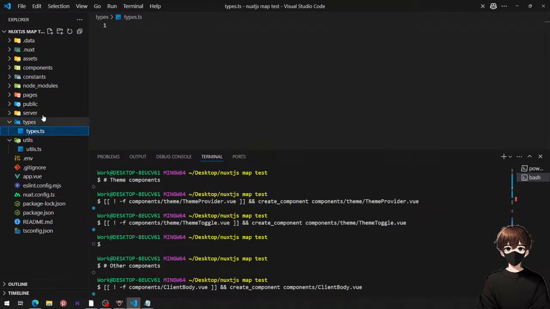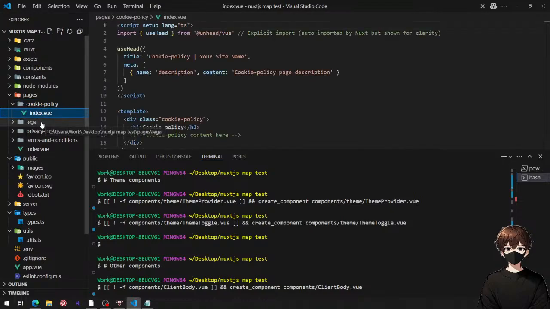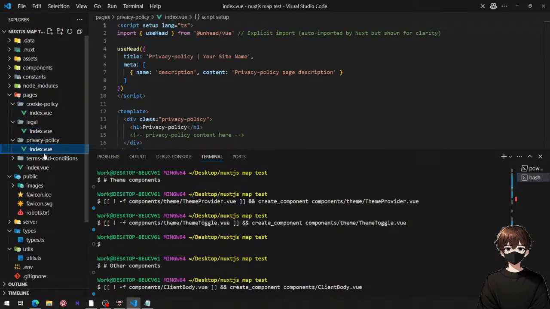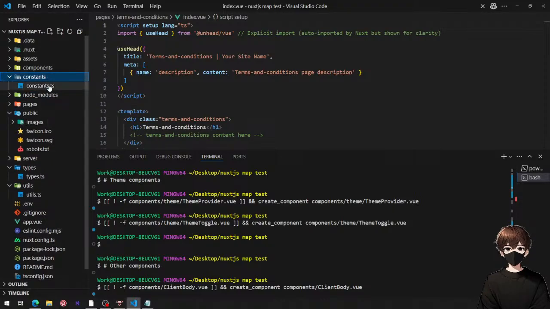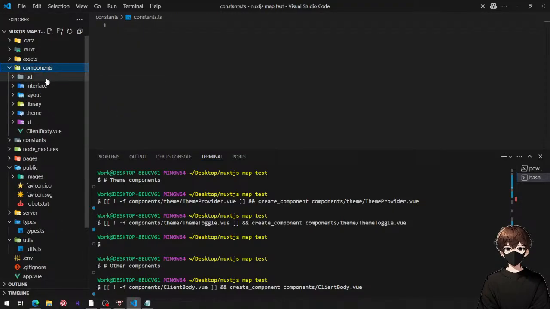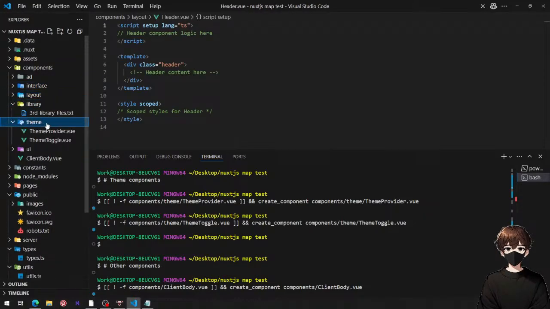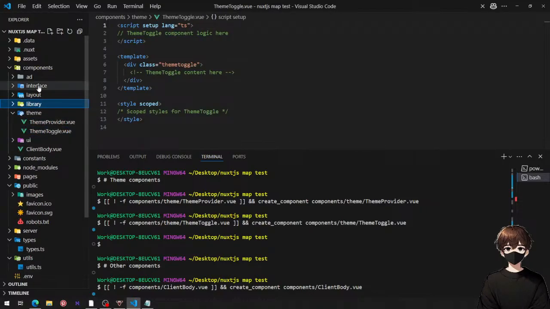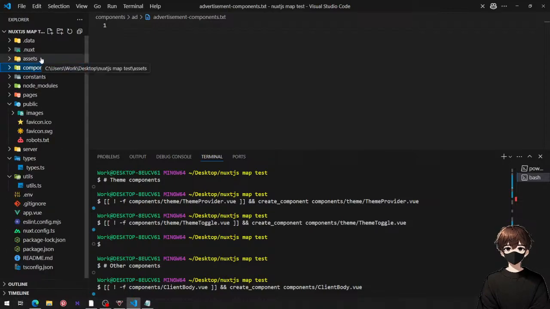So we have utils, we have types, server, it was already there, public images, pages, right? Works. Let's go to constants. There's no constants, right? Interface, components, layout, footer, those kinds of stuff. Library, team providers. Alright, let's go here. Components. That's it.